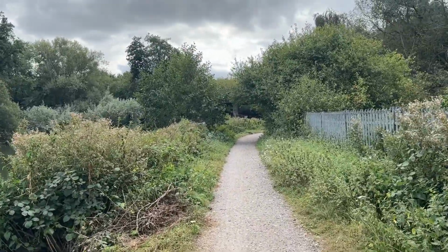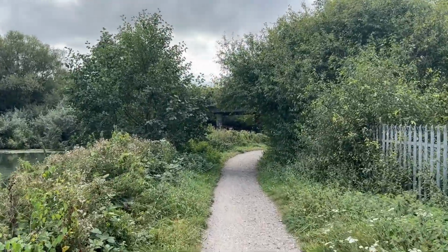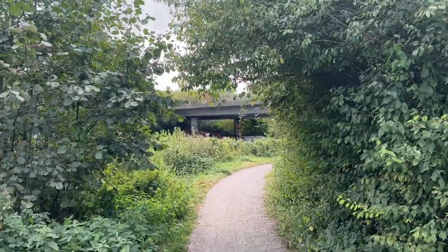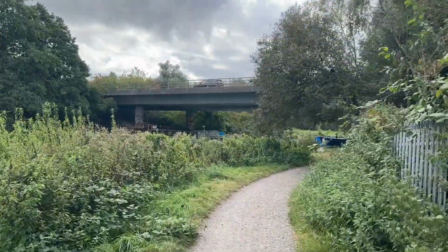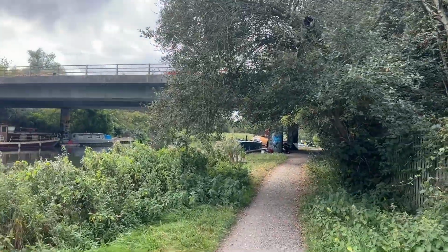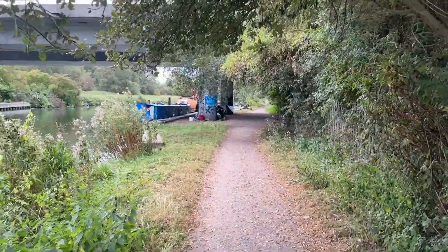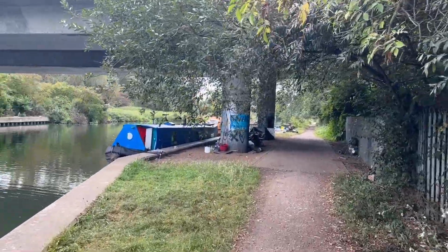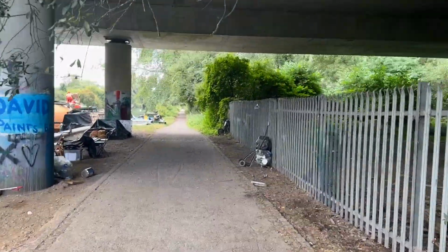And just ahead of us, and thankfully I'm going only underneath it, is the dreaded A414. If any of you saw episode 4 of this series, the one before, between Hatfield and Hertford, I did have to spend a little bit of time walking along the side of this road, and it was an extremely unpleasant experience, I have to say. At the time I was left with few options due to reasons I've already explained. So yeah, I'm glad I've had to go nowhere near that today, apart from walking under it now. It does rather spoil the aesthetic beauty of this area, having that go across.